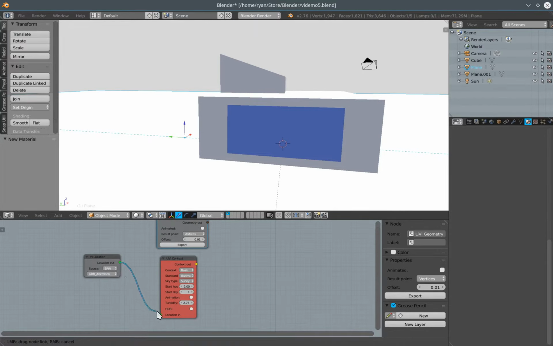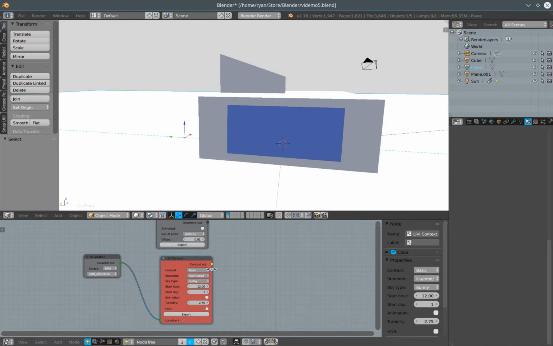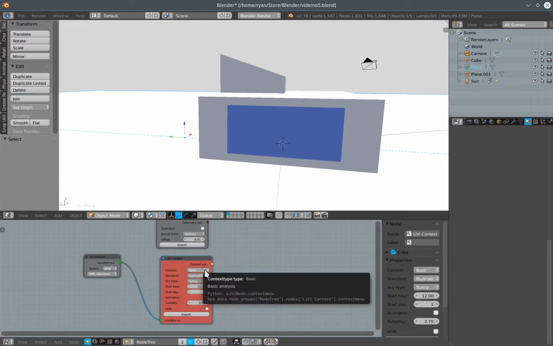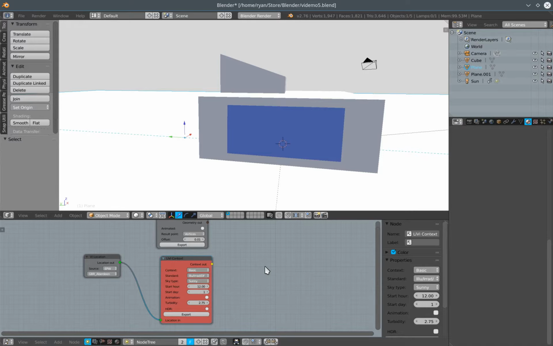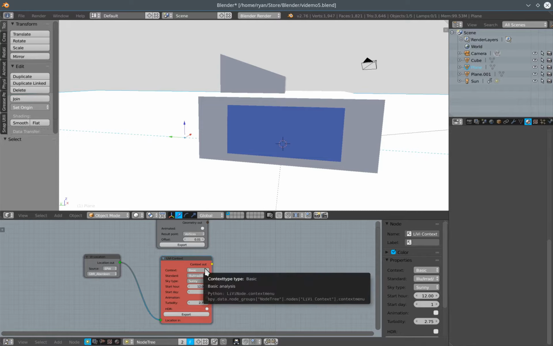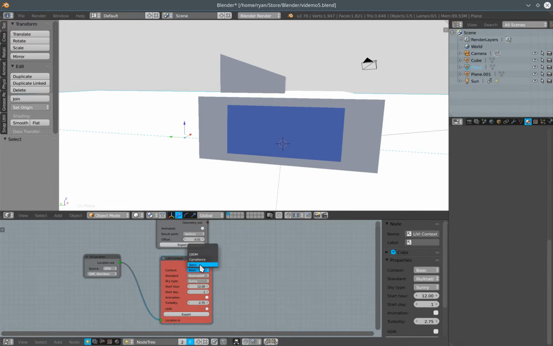Context does require a VI location node to provide latitude and longitude, which can either be specified manually or can be extracted from an Energy Plus weather file. And we can specify in here what sort of lighting context we want to simulate. So this is new in version 0.3. Before I had 3 different LiVi nodes to define different contexts. Now the basic, the compliance, and the CBDM context are all contained within this single node.